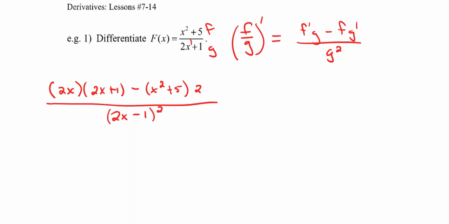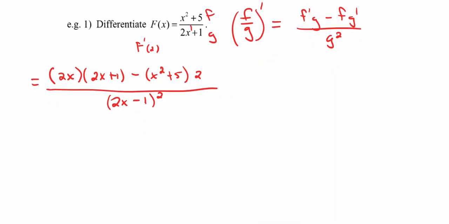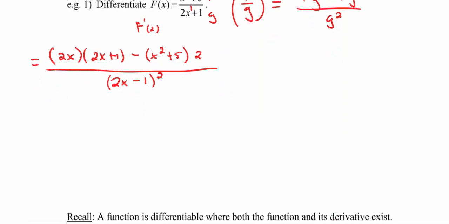So now, the good news is, this actually is the derivative. Everything we just did there would give you the derivative. So if it said, what's the slope at f prime of 2, you'd actually be good to go there. You could throw 2 in for all the x's, and you should end up getting the slope out of that. But typically, we don't want to leave it this way. That's a little messy. I think we can do better than that. So let's expand everything out a little bit nicer here.